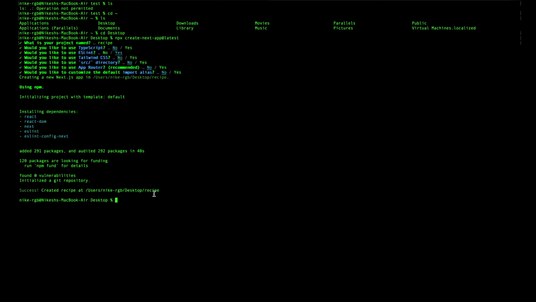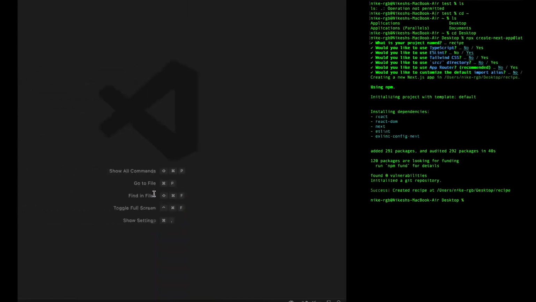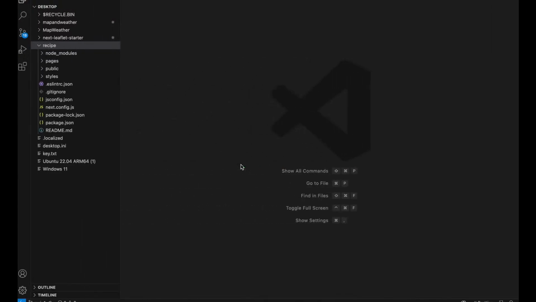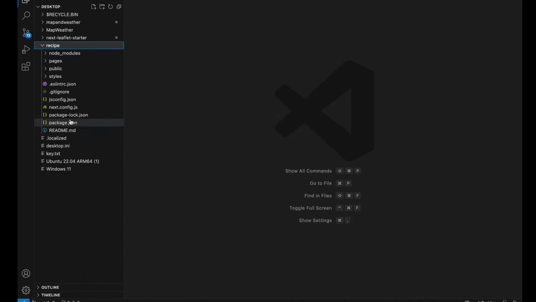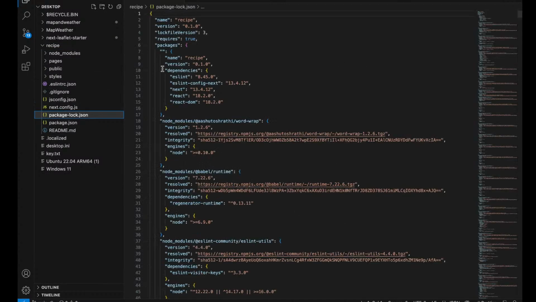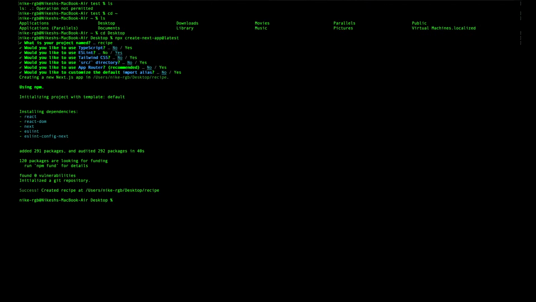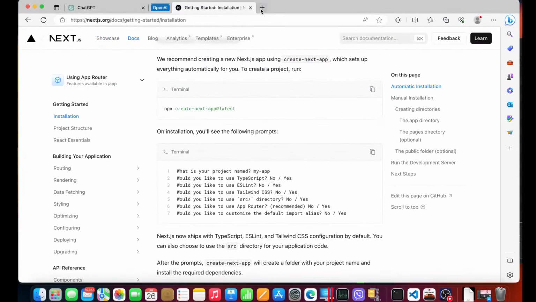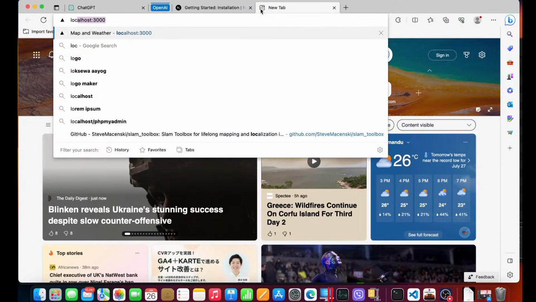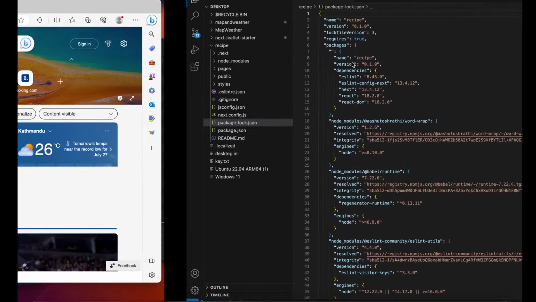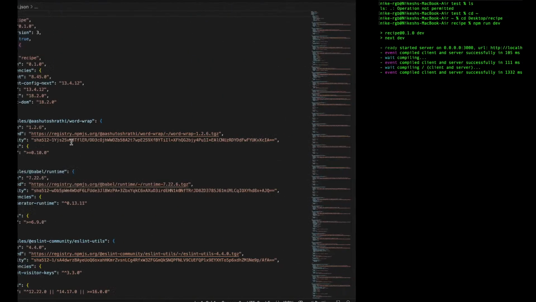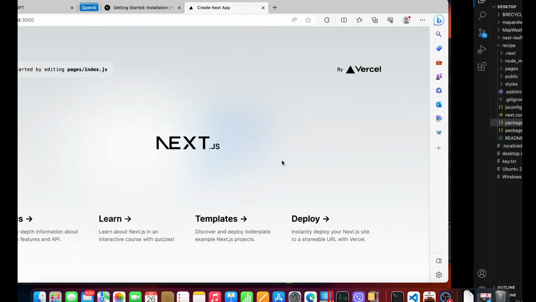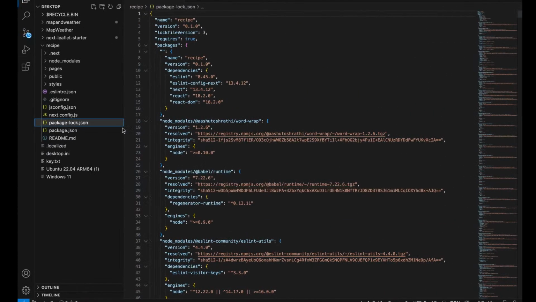Okay, so the installation is complete, which is surprisingly quick. The first thing that I like to do is run the development server. So in this tab, I'm going to be running the development server. So the server is started. Let me go check. Right now, I suppose it's compiling. Okay, so there we go. Right, so this is the template that we get.